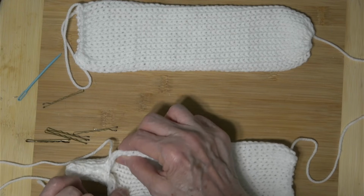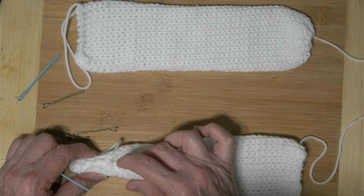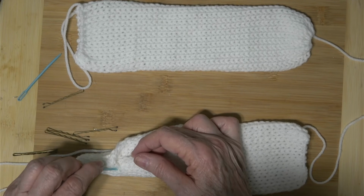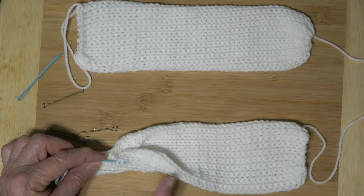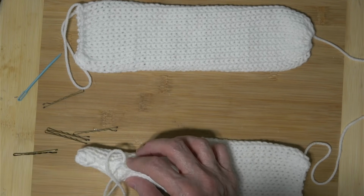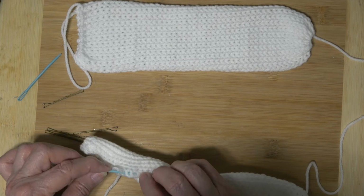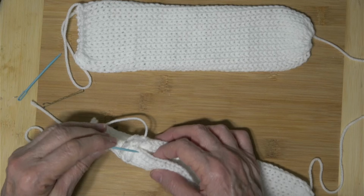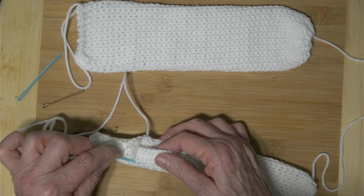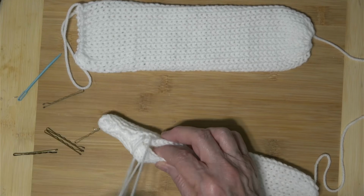So pull it apart a little bit so you can see where you are again and where your row is, just by pulling it just a little bit. And then you'll be able to get back in your rows that are going this way. And they're getting easier to see. Just turn it over a little bit and you can go another 2 or 3 inches and then snug, rolling it over. Once you get this far, it's easy to see where your row is.